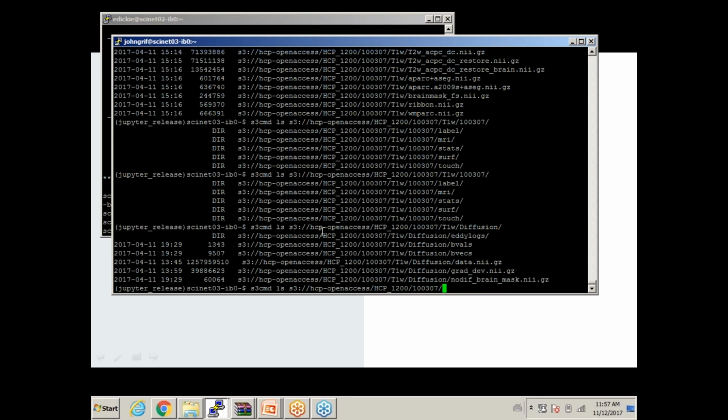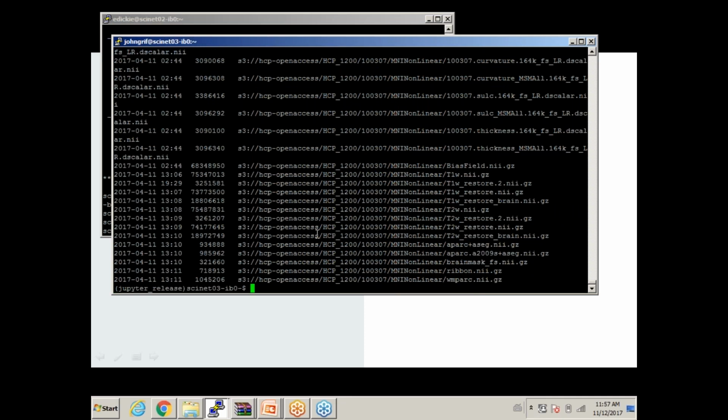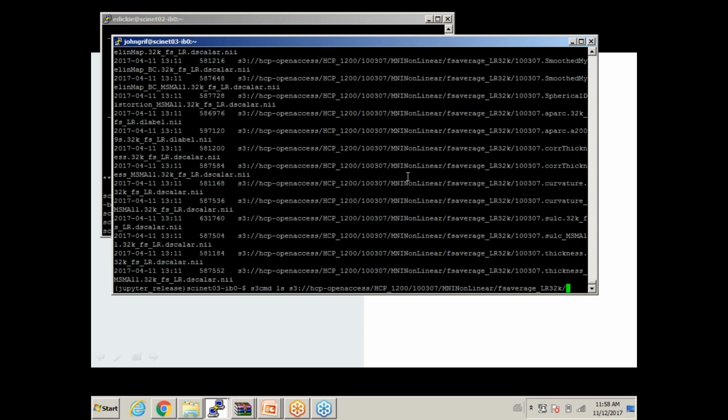Just one or two other things then. If we nosy into the fMRI, so the MNI nonlinear, again, there's just an epic amount of stuff in here. A lot of the stuff that Aaron was talking about, this subject's CIFTI files or this subject's structural stuff, is actually in here. They're just the top level MNI nonlinear. But actually, that's the densest, the biggest CIFTI files. Right, yeah, so then it's the SS average, LR, 32K. Have I done that right? Yeah. And then the 32K stuff is in there.